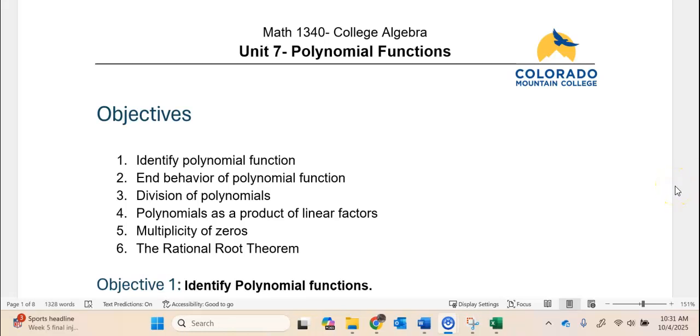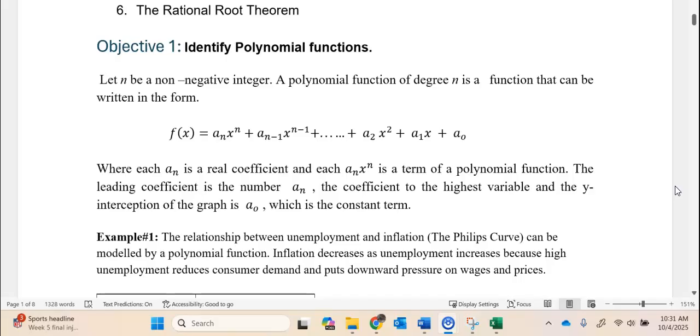In these videos, we're going to study polynomial functions. So what's a polynomial function? Well, we've already seen one. Our quadratic was actually a type of polynomial function. Here's my general form for this, and I know that looks pretty complicated, but these a's are just real numbers, and these are x to some powers. For example, a polynomial we've already looked at would be 2x squared minus 3x plus 1.